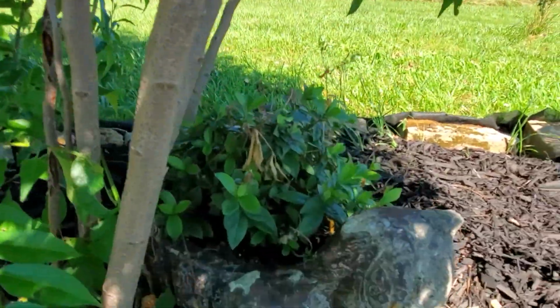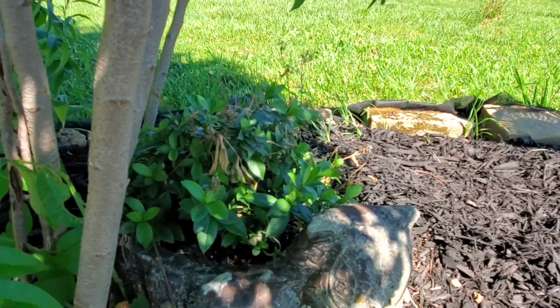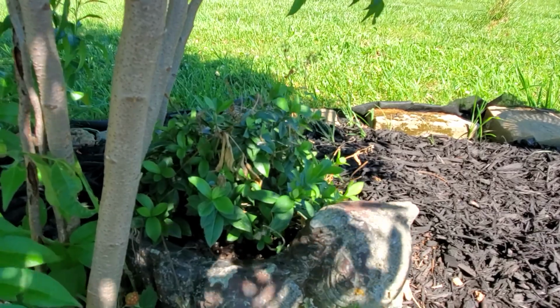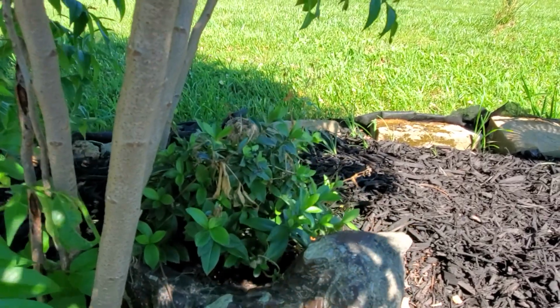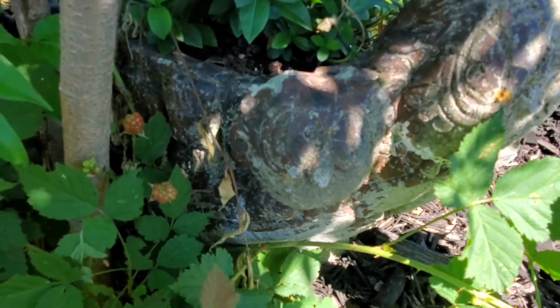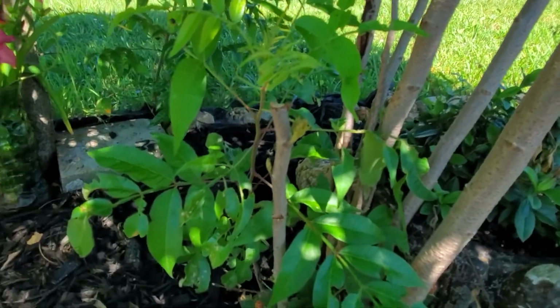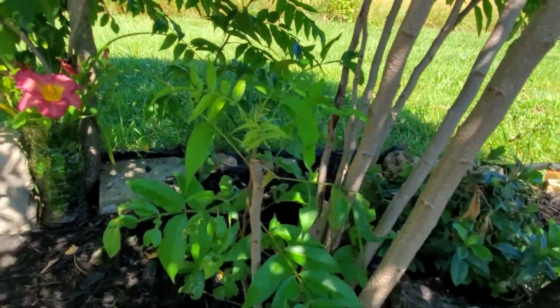In the little owl planter, that is phlox, but it's not the short ground cover phlox. Those get quite a bit taller. You guys can see it. There's berries coming on some of the blackberry vines. And there's another little sumac tree coming up that I can move.